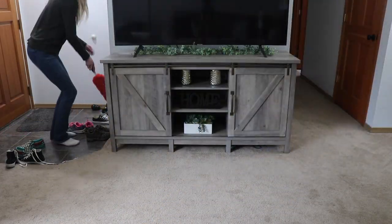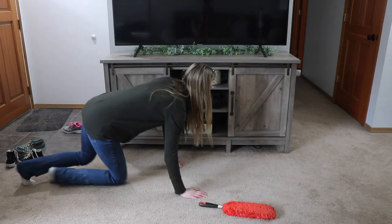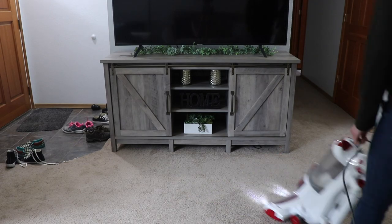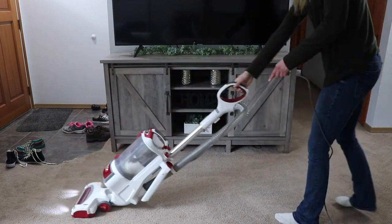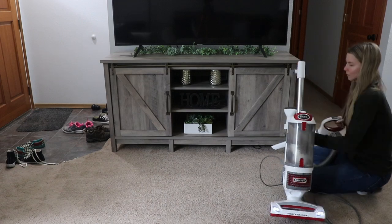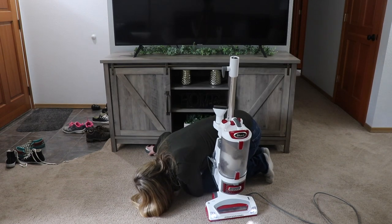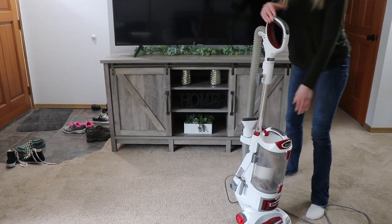I tried to move my entertainment center here and it is a little heavy. So I just decided that I was going to leave it there and reach my duster behind it and underneath and try to get it as best as I could without having to move this piece of furniture because it is pretty heavy. My husband was not home to help me take the TV off and move the entertainment center, so I just decided to work around it today, which is totally fine. You'll see me laying down here on the floor and I'm going to get all the stuff underneath there. I think I did a pretty good job for not moving the furniture, because I do know that sometimes you aren't able to move the furniture. So just doing your best to get around it is totally fine.